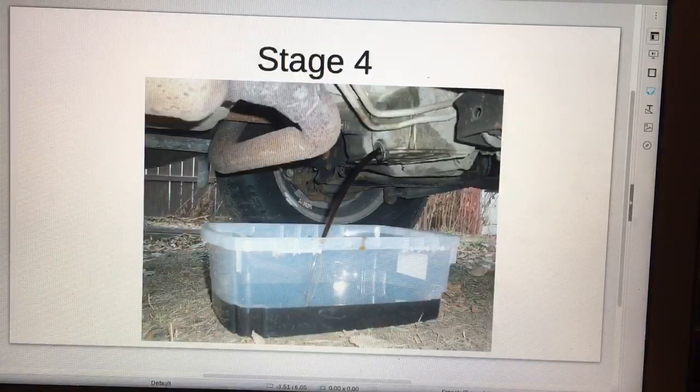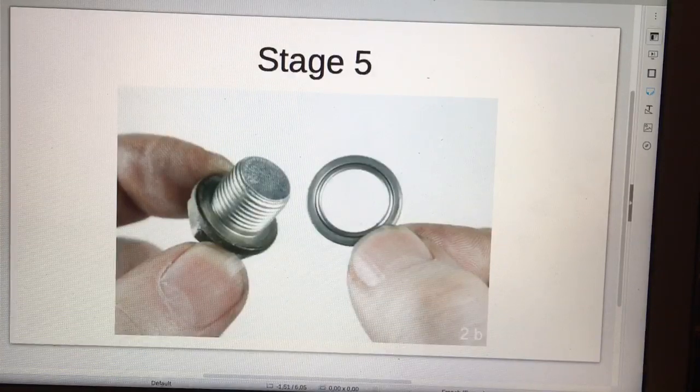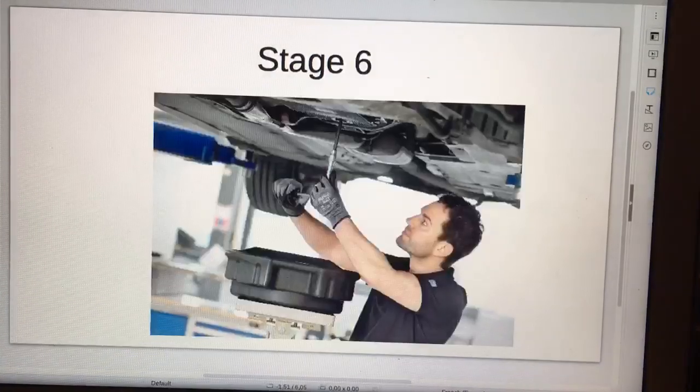Stage 4. Let all the oil flow out into the drain pan. Stage 5. Put on the new seal of the drain plug. Stage 6. Screw in the drain plug with the socket wrench.